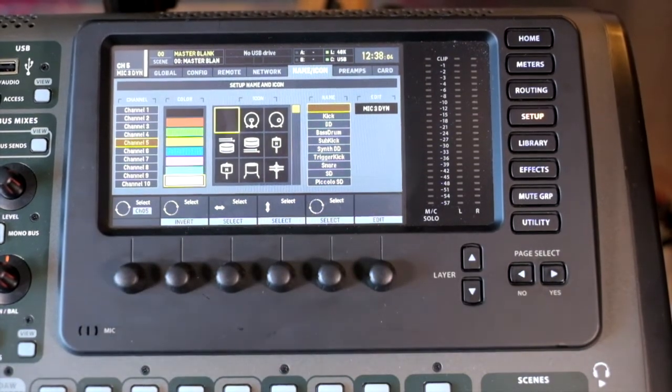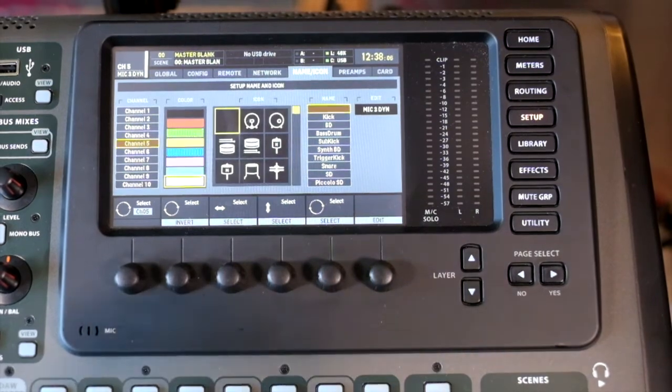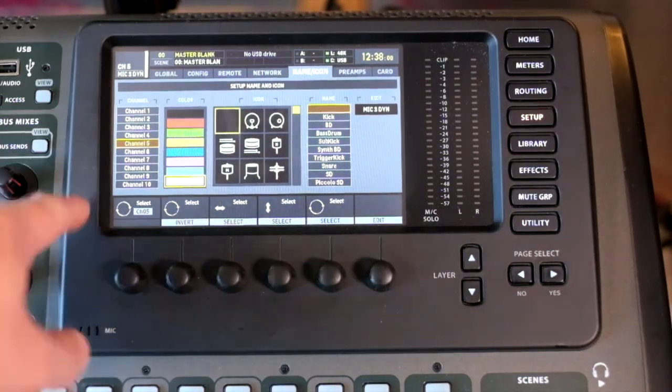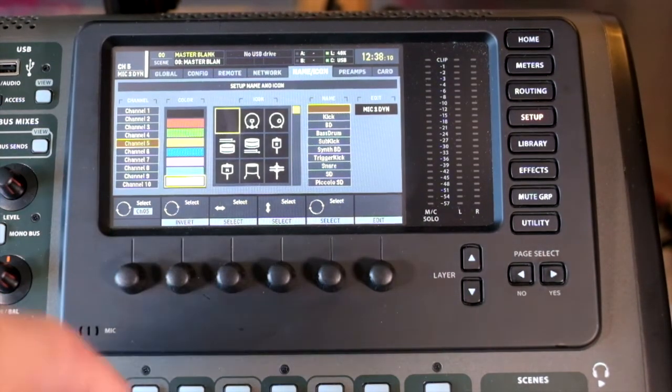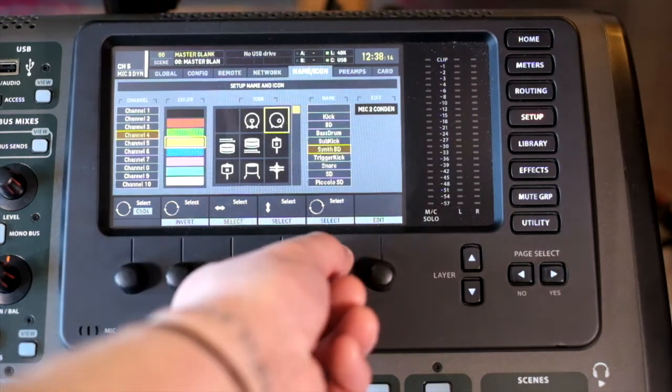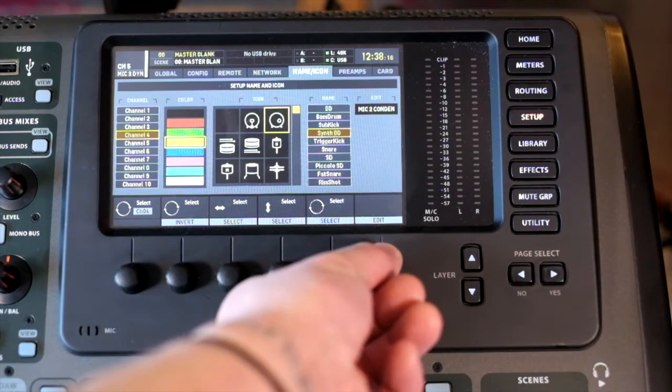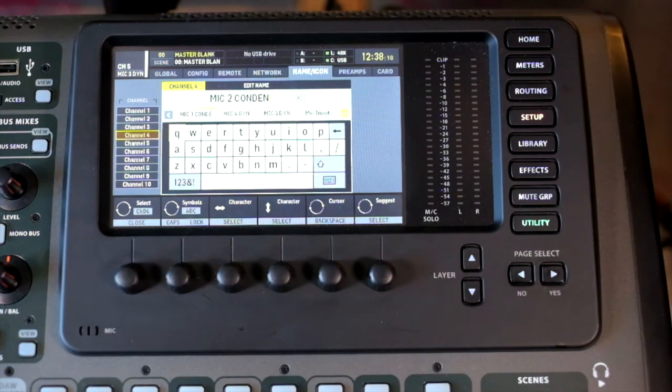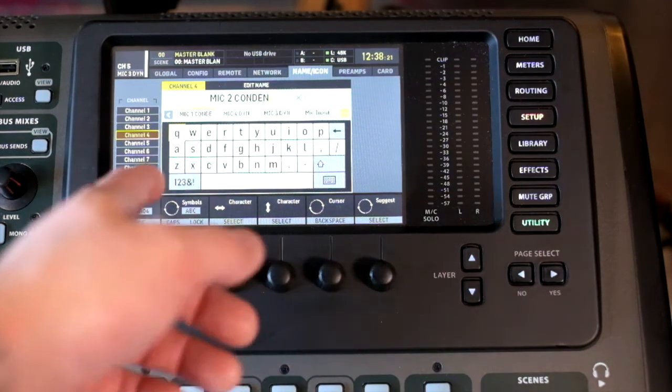So it means you don't have to go rooting around in setup. So this is controlling specifically what's happening on the scribble strip. So you can see we've got different colours, different icons, predefined names, or we can edit that name ourselves.